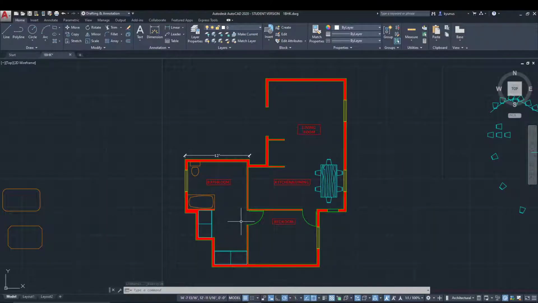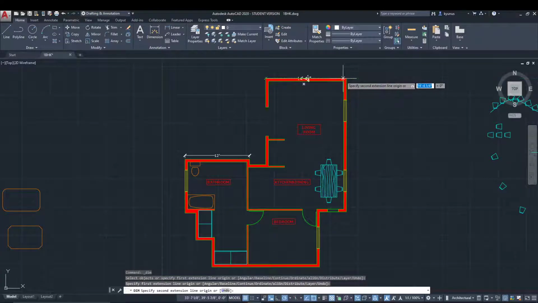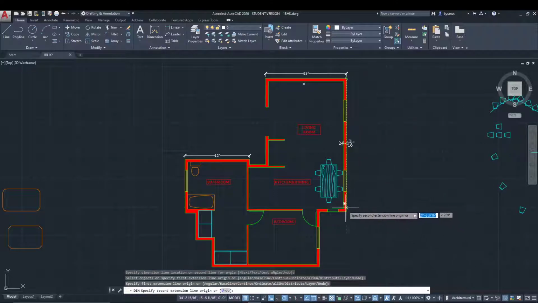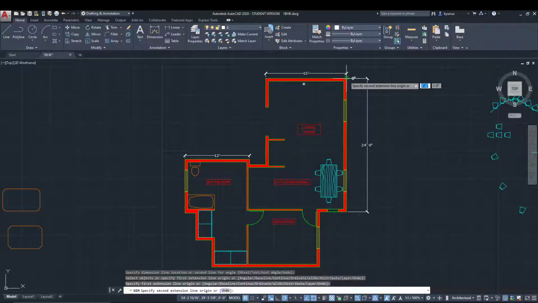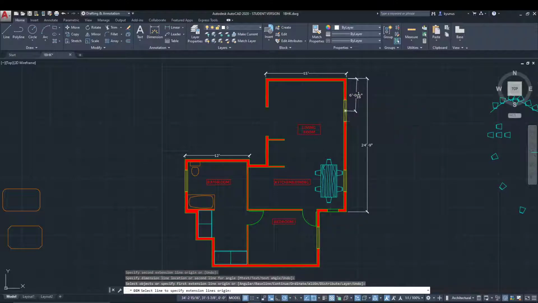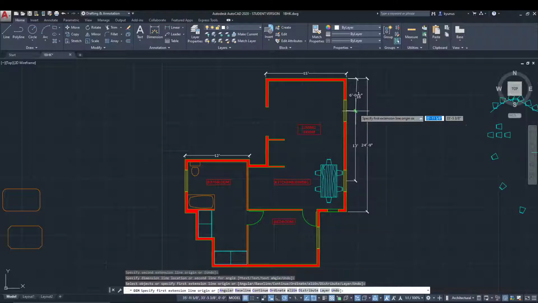Okay, so after that, what we can do is we can quickly assign all the dimensions. So let's select the dimension from here to here, from here to here, and from here to the center of the window, like that.